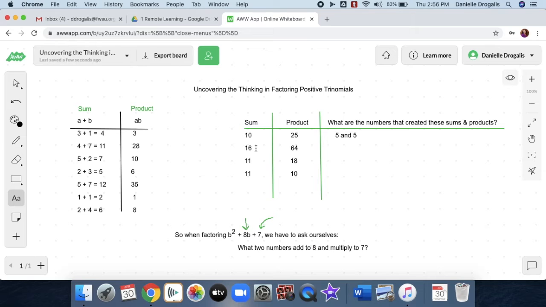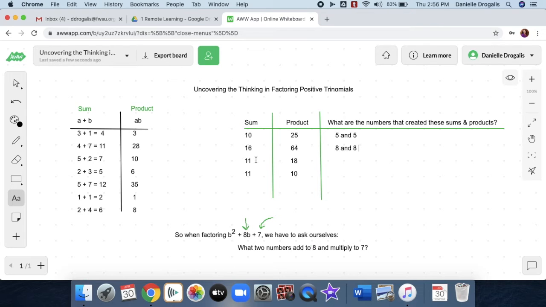Here we have 16, two numbers that add to 16. Again, there's an infinite amount of possibilities, but we need the two numbers that we choose to also, when we multiply them, multiply to 64. So that would be, maybe you can tell me before I do it, 8 and 8. And this won't happen every time where the two numbers are identical. That's just the way they look right now for these two examples, but that's not always the case.